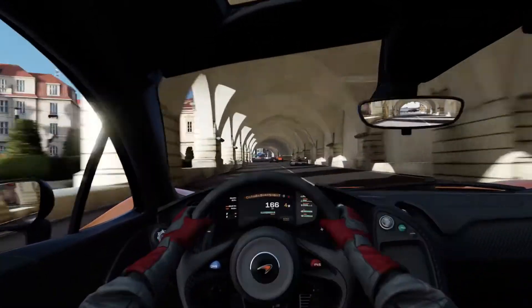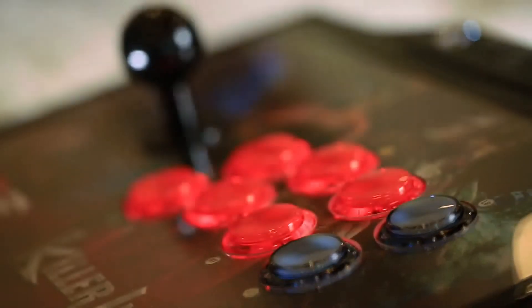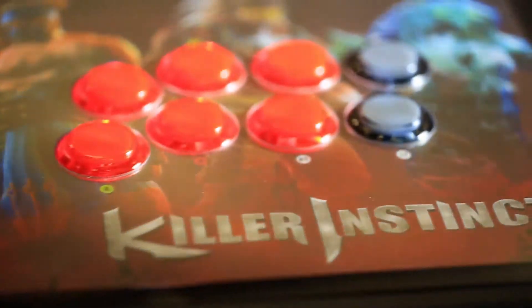How would some of these new features enable accessories for different experiences in other kinds of games? It used to be that hardware had to fit into predefined categories — things like controllers and racing wheels and so on. What we've done is created a new level of modularity in the platform. So think about things like fight sticks. A lot of fight sticks these days are customizable — you can actually move where the buttons are physically located. We can now communicate that directly up to the platform so that your favorite configuration is communicated to the game and you get to play the way that you want to play. So it's not just button remapping — there's something else going on there.